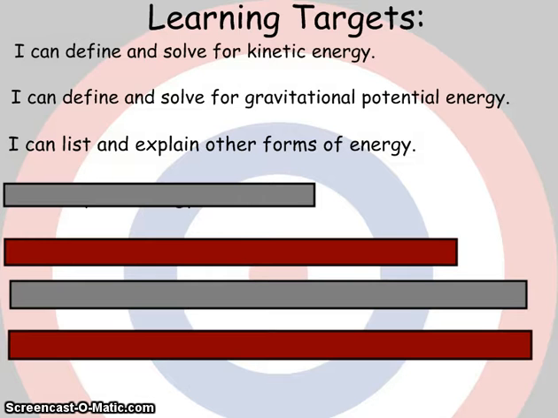Light energy is produced from the vibrations of electrically charged particles, and the vibrations that transmit light energy do not need matter to travel, so they can travel through space. And we said an example of that would be like the sun. Nuclear energy is the energy that comes from changes in the nucleus of an atom, and if you remember, we said this can be accomplished in 2 ways. The first way is fusion, when 2 nuclei join together, and the second is fission, when one nucleus is split apart.